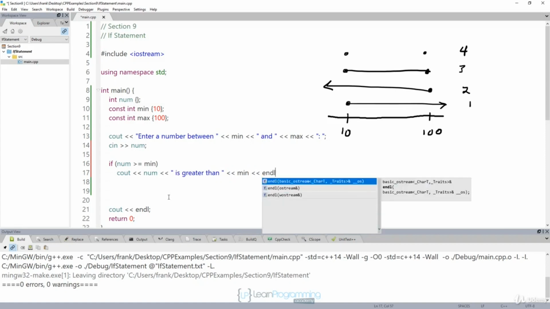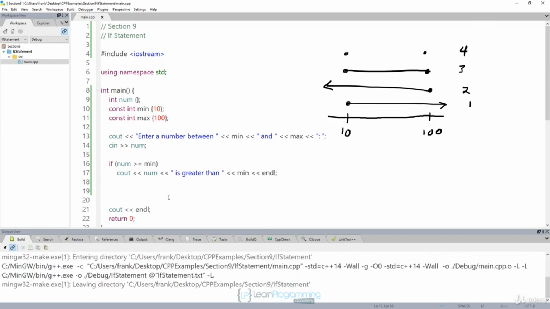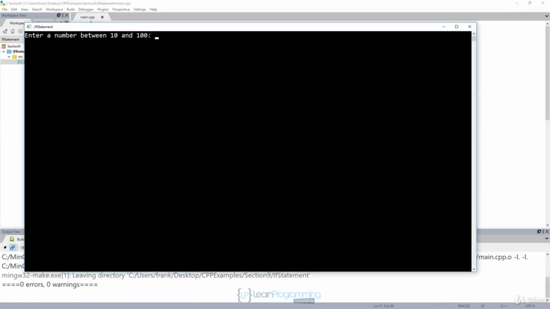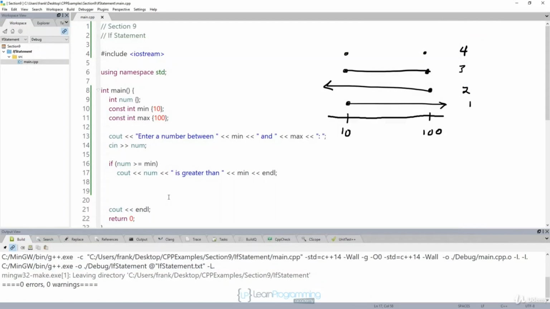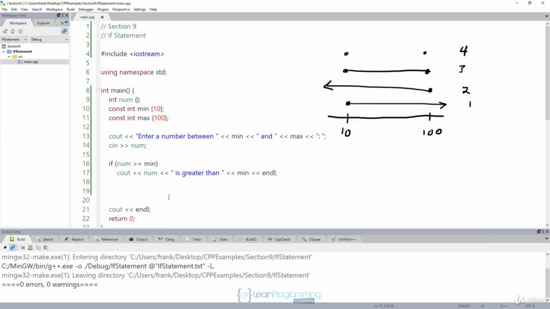That's it. All right, so let's test that out. I am going to type something greater than 10 now. I'm going to type in 20. That if statement should fire, and I get "20 is greater than 10." Perfect. Now, if I type something in that is not greater than 10, let's say 5, I should see no output, which is exactly what happens because that statement will be skipped.